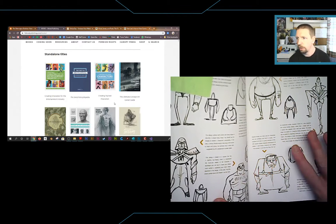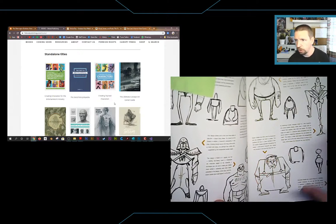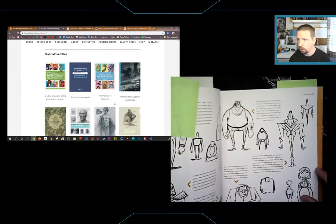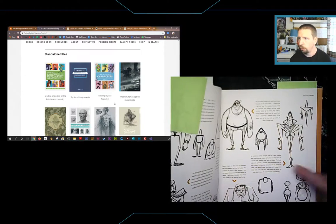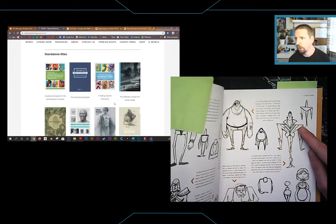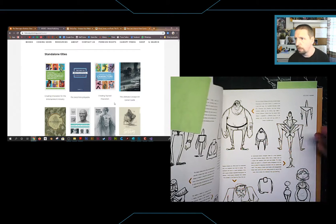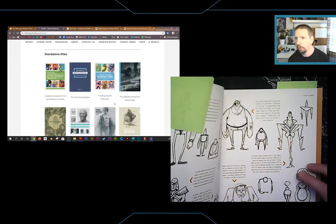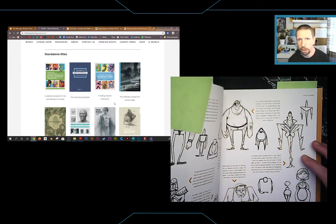And when you're thinking of a narrative and you're thinking of your game's design and how that might work, some of these elements are really key because it can really change what you do. If you look at this guy up here, this is a totally different character, and you would expect him to behave differently, sound differently, react differently to anything that you're doing within the game, with anything that you're looking at.